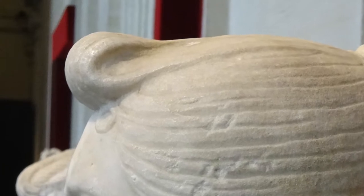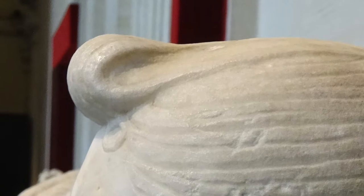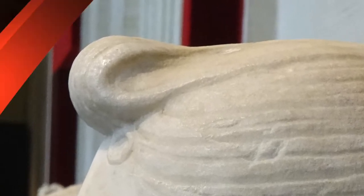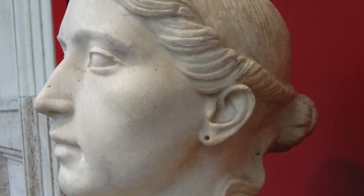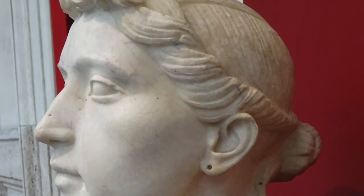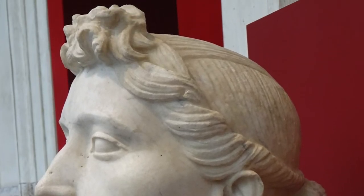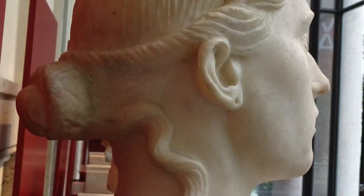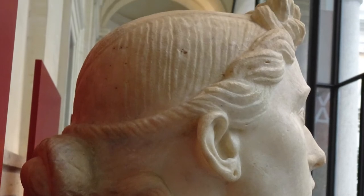It was popular, especially in the early empire, to take a plait of hair, sweep it toward the front, and fold it back on itself, tucking it into the bun. This lovely hairstyle pulls the hair away from the forehead and twists and gathers it into a simple bun at the back, with loose curls hanging from the nape. The bangs are cut short and curled, and the hair is combed into distinctive sections. Overall, though, it doesn't look very different from a style we could see today.